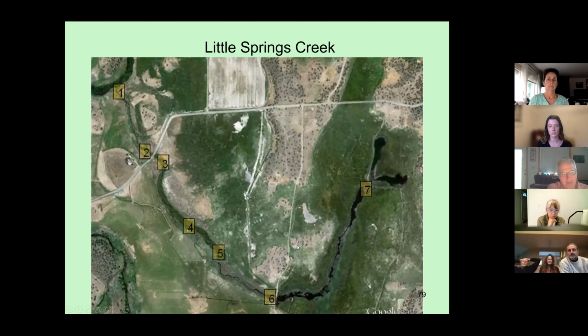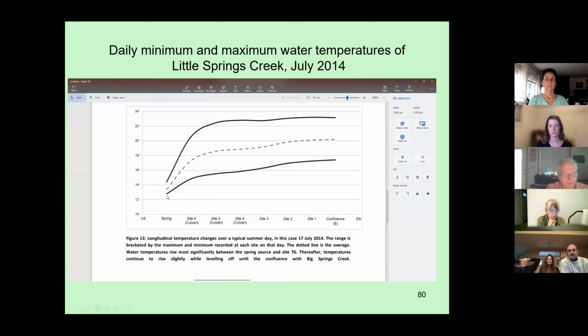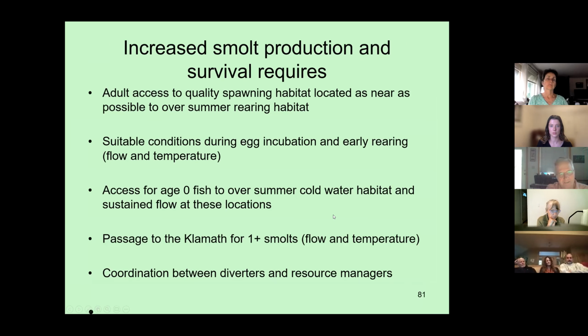The department's talking about doing something with it, but as it stands right now, with the impoundment by itself, this is 13-degree water coming out there where the pointer is. By the time it gets to number 7, it's already up to 19. It's in the suboptimal range. So this is starting out at 13 degrees, and by the time it reaches the culvert there at site 6, the upper end of it is 19 degrees. Impounding water is the worst thing you can do for cold water. A little bit of it is okay, but the larger the impoundment, the more solar radiation it's going to accumulate.